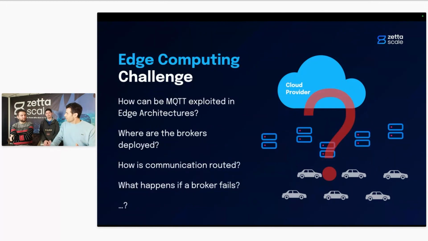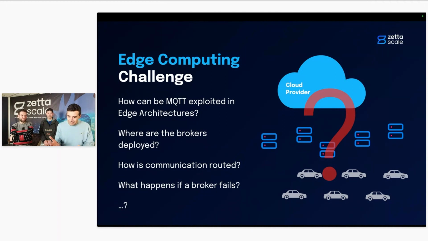Not to talk of edge computing, because many people, I think it's now understood wisdom, that in order to scale you need to have some form of decentralization. But with a hub and spoke architecture, how are you going to decentralize? Where do you deploy the broker? I don't know. Do you know? Can you answer? No. Nobody knows.